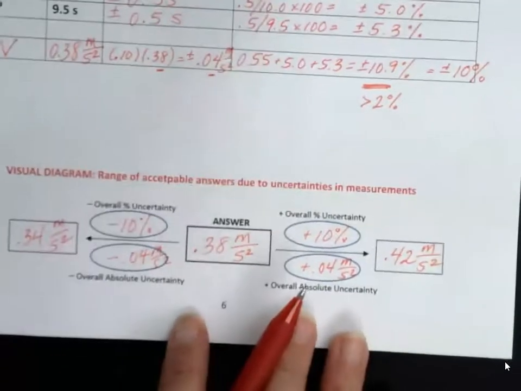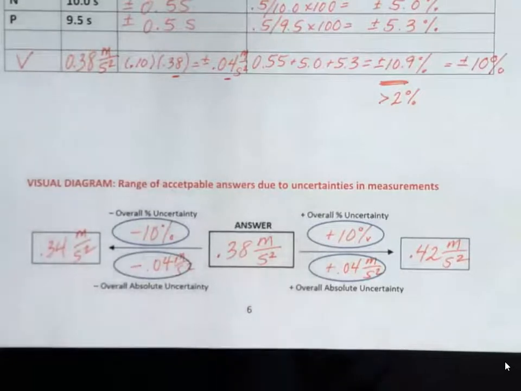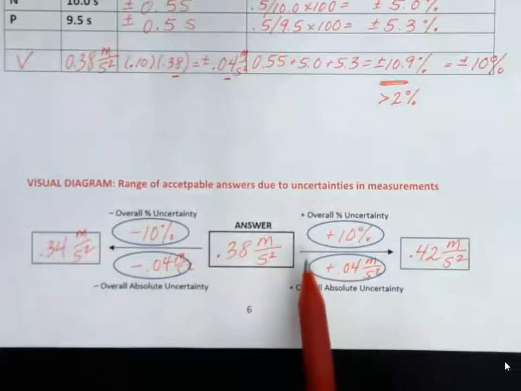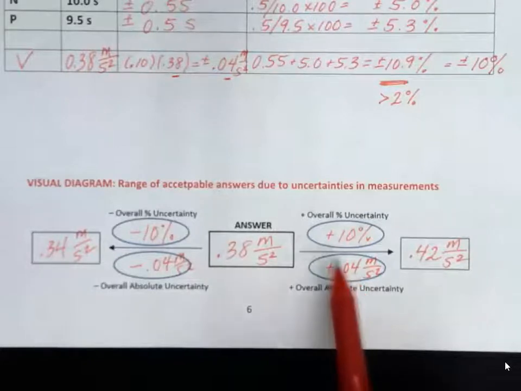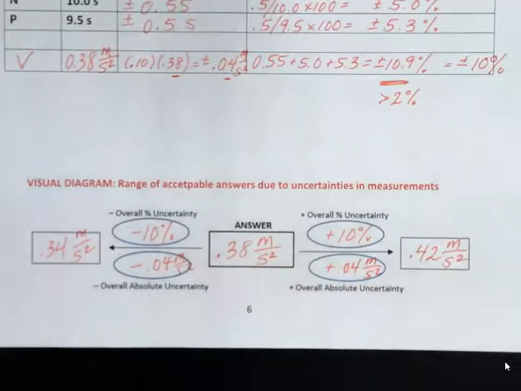Now I know I am going to get some questions about sig figs and propagation of error. You have to relax your sig fig rules when you're doing propagation of error. That will make it a lot easier for you if you can just relax those rules and use them only where they apply here at the end, okay? That we have 1 sig fig when we're above 2%, and that the place value in our absolute uncertainty matches the place value in our answer.